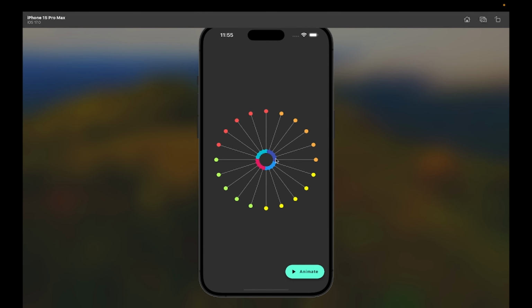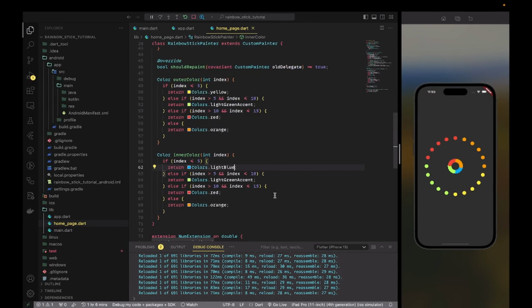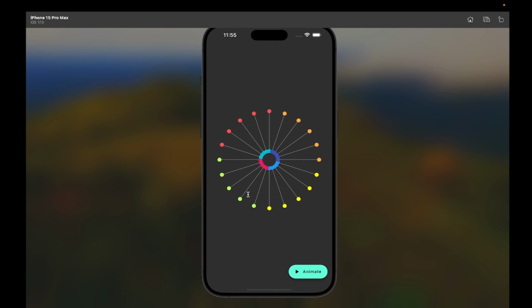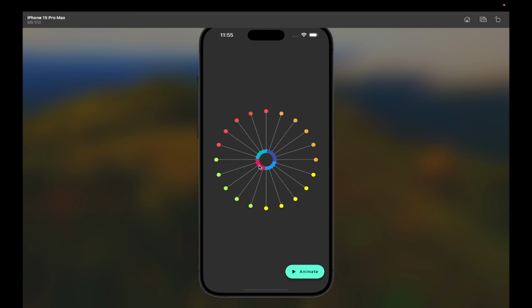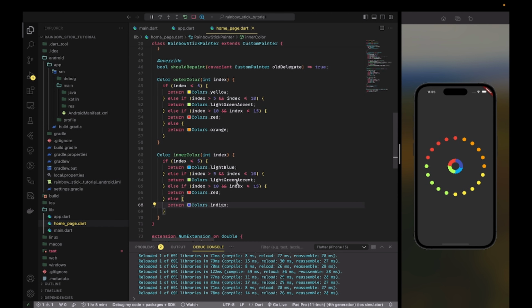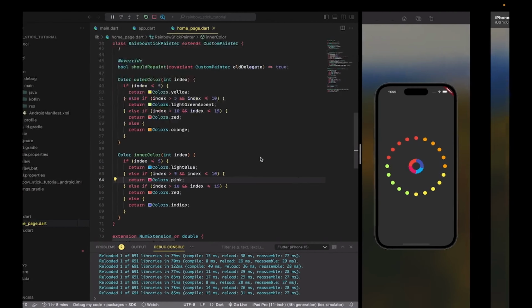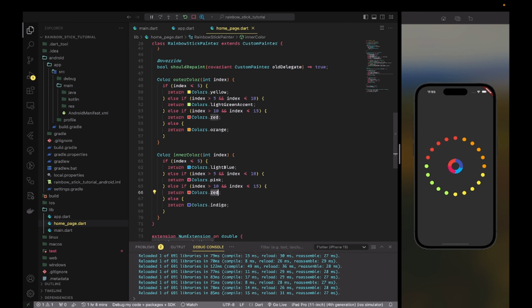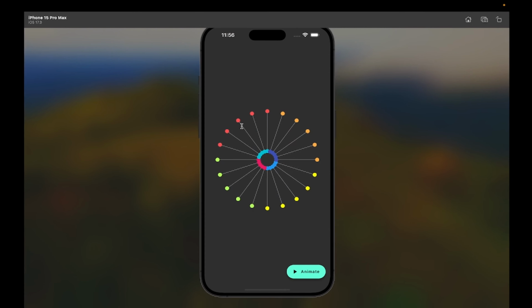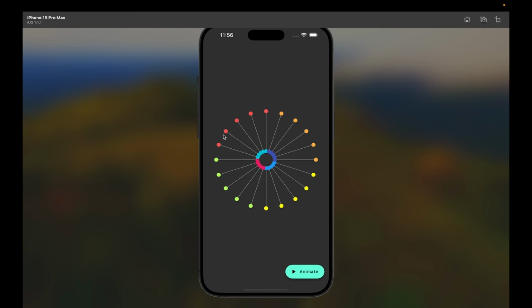We have something like indigo here for orange, indigo, right? We have something like pink for green. When the color is green, you have pink. I don't know this color like that. For red, maybe let's check cyan. Okay, cyan. Okay.